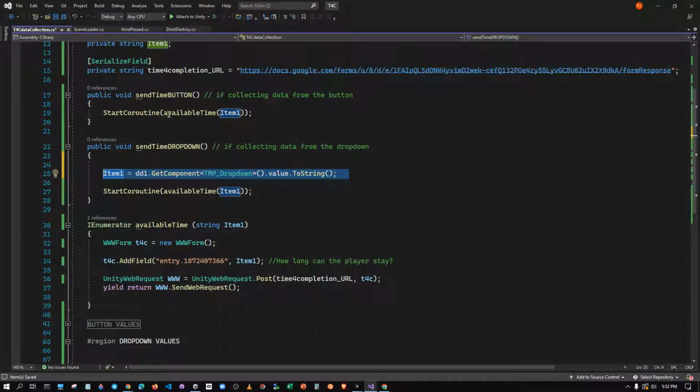So I don't need to split send time button, send time drop down anymore. I'm gonna undo everything.